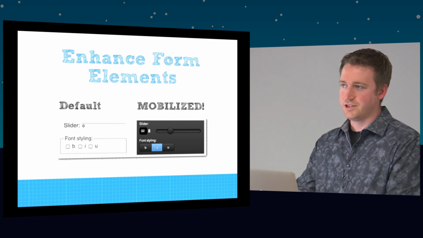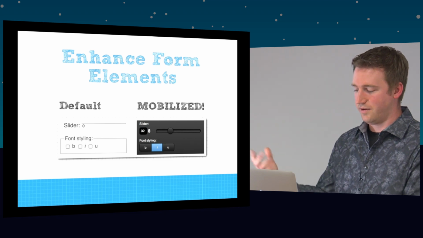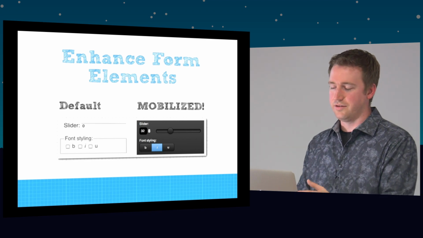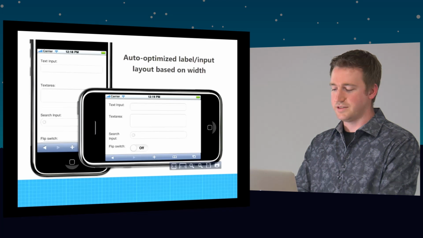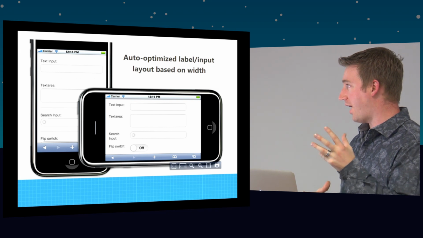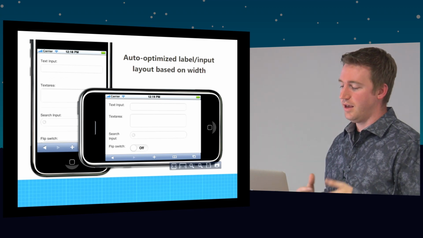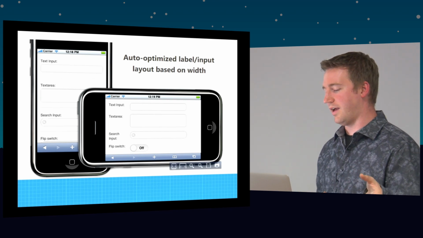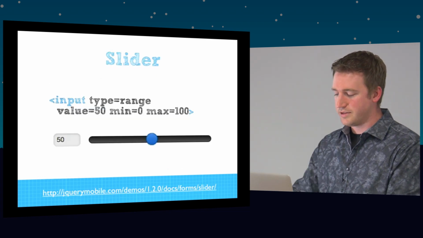So I had a product page, and I needed the slider, so I downloaded my own custom version of jQuery Mobile, which I'll show you how to do in a little bit. You can use a custom build just to get that slider, similar to what you do with jQuery UI. So you can use any of these widgets independently. So moving on with the forms, if you have a phone in portrait view, the labels will stack vertically. If you switch it to landscape, you'll get the form input labels on the left, so you're better utilizing the space of the phone. This is the slider I mentioned.